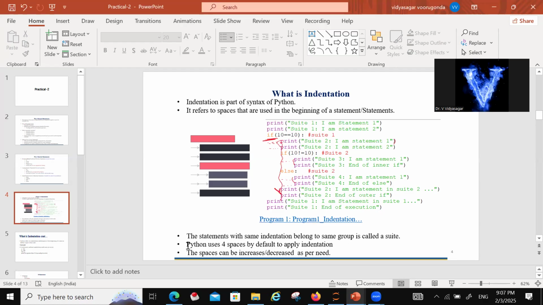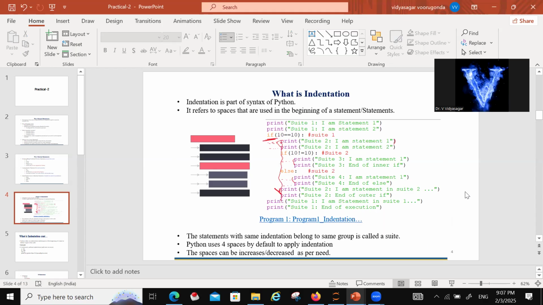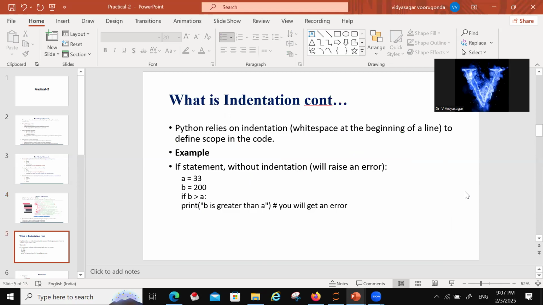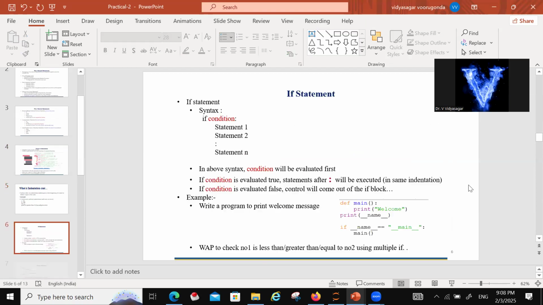Python uses four spaces by default to apply the indentation. So indentation means white spaces at the beginning of the line.